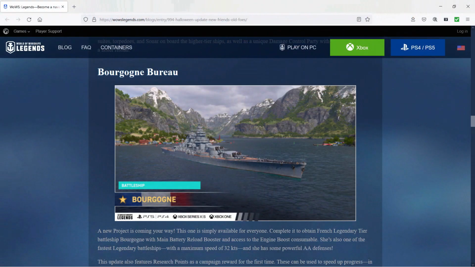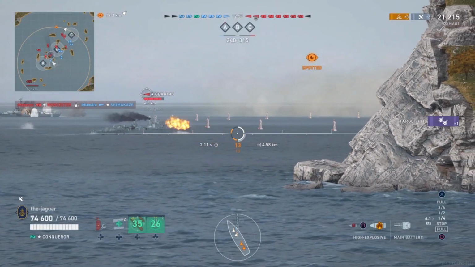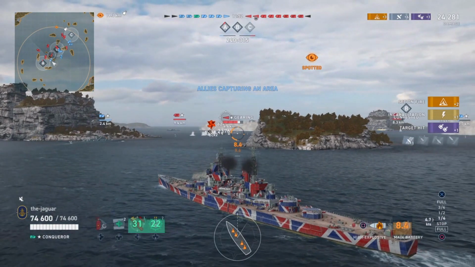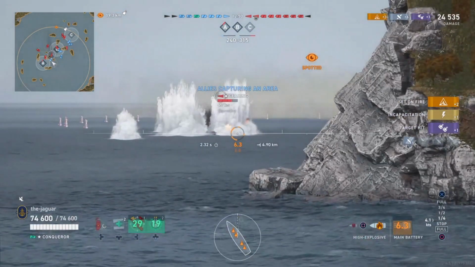So here is the Bureau project, the Bourgogne Bureau. It's a new Bureau project and is simply available for everyone. Completed to obtain the French legendary tier battleship Bourgogne with main battery reload booster and access to an engine boost consumable. So access may mean that you can switch this out for another consumable in one of those slots.